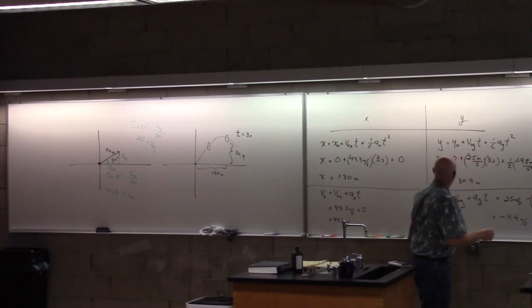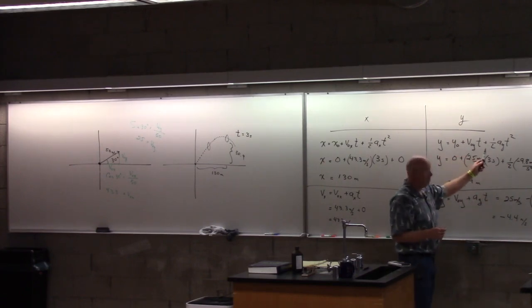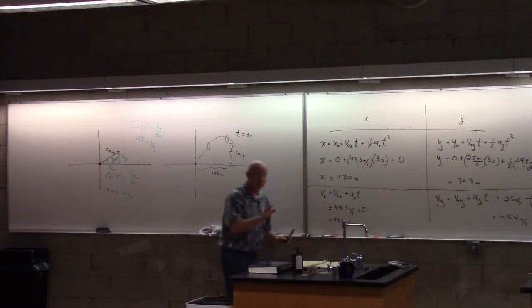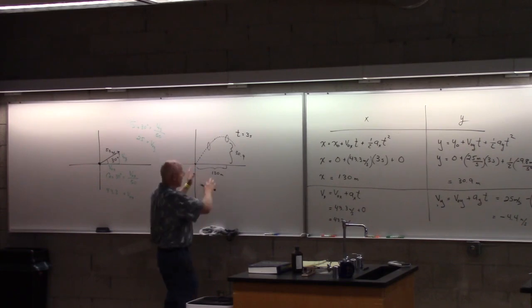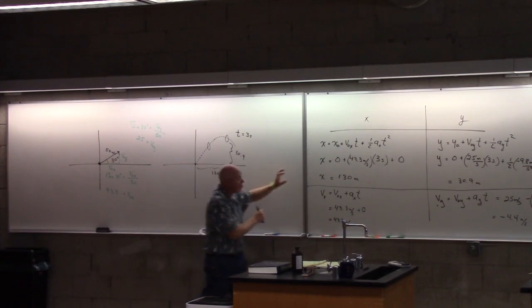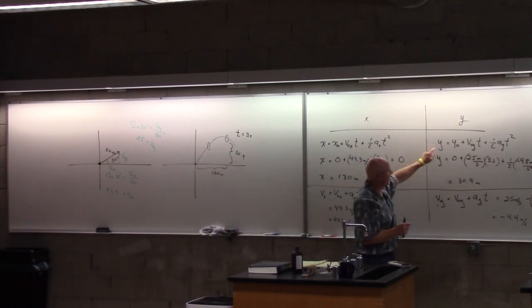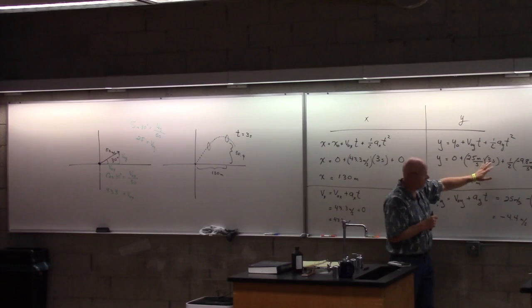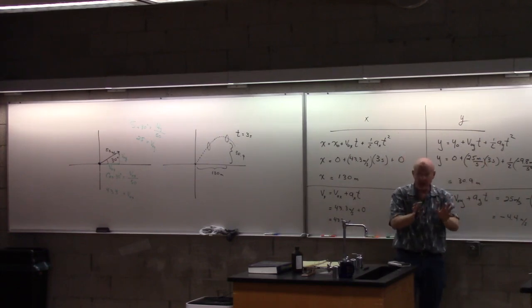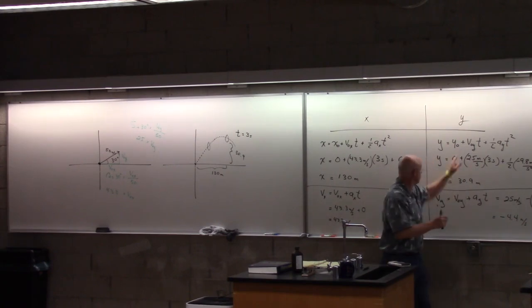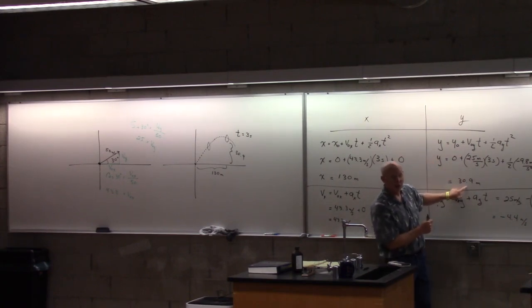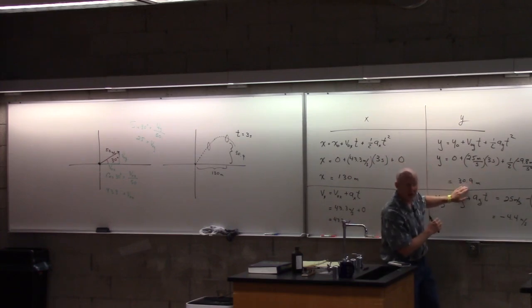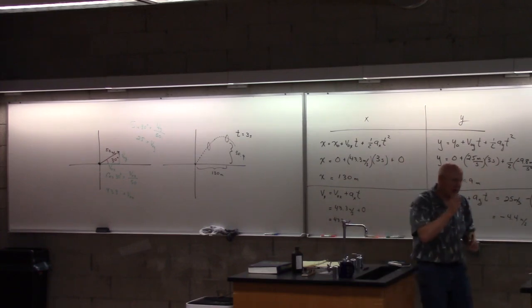So I would probably use this equation, but don't I need time for that? Would the time be 3 seconds? No, the 3 seconds is when it hits the target. So I can't directly put it into here because I don't know the time. It's going to be something less than 3 seconds. What I want to warn you about is you wouldn't use the 3 seconds. If you did, you would just get this height. So we're expecting to use something less than 3, and we should get something bigger than this. But then how would I get that time?